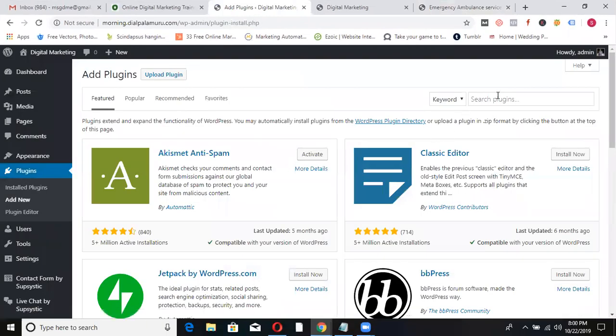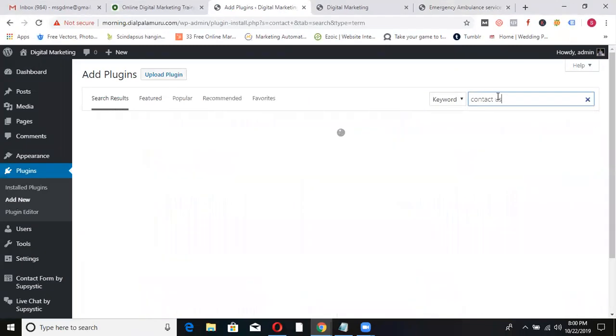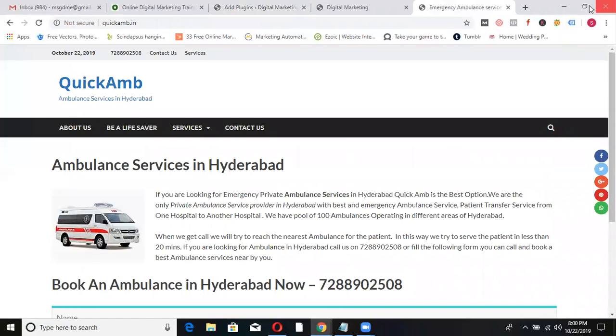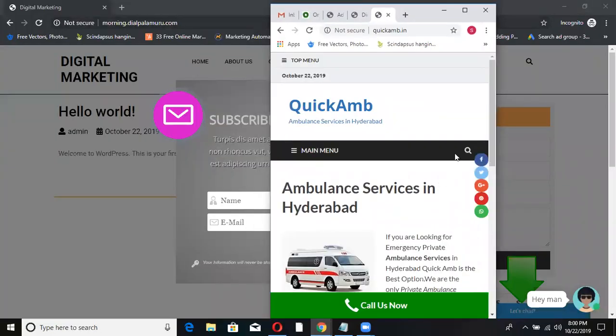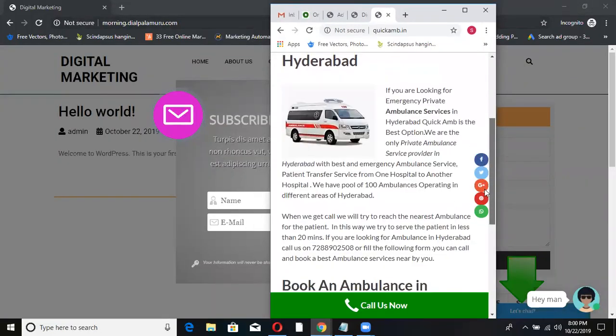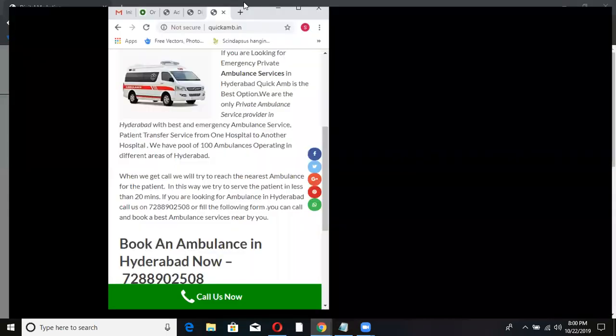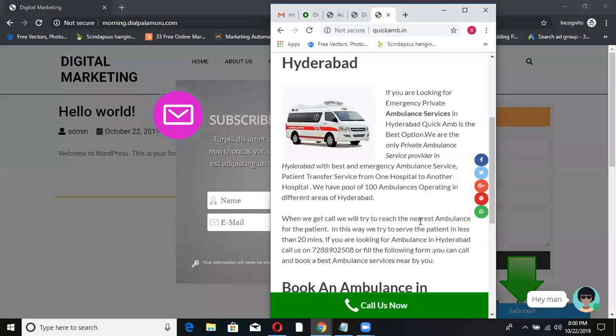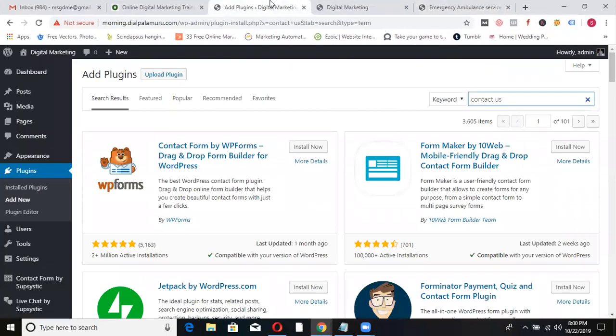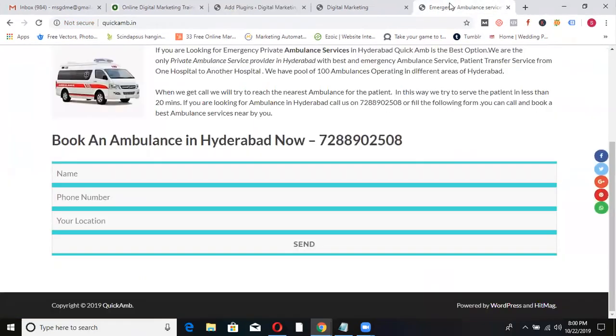You mean it's like a pop-up? It's not a pop-up. If you have a mobile, you can try it now. Check it now. It's not a pop-up. By default, it will stick down here. Can you see the Call Us Now option? Yeah, the band, you mean. All right, I got it. The Call Us Now option is there. If you click... Yes, I got it. And you can hide the same on desktop. By default, it is hidden. See, it's not available on the desktop. When I minimize, you are able to see.